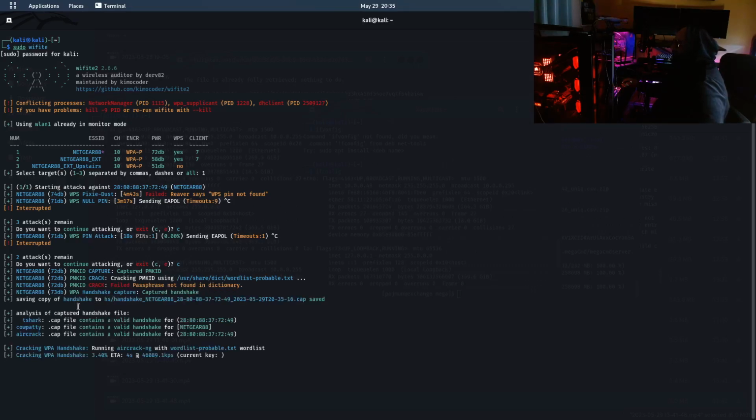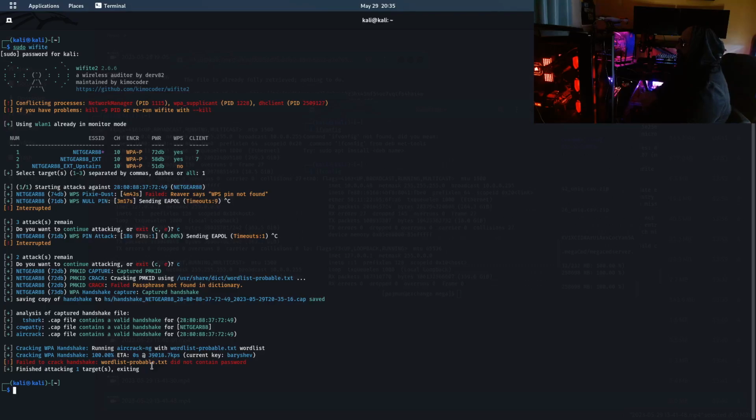And let's see. Wow. Okay. Great. So it captured the handshake, and it has a successful handshake from this SSID, and now it's trying to crack it with a dictionary. Unfortunately, with the dictionary set in place with Wifite, it wasn't able to decrypt that password, that cap file. But we are in good shape right now.